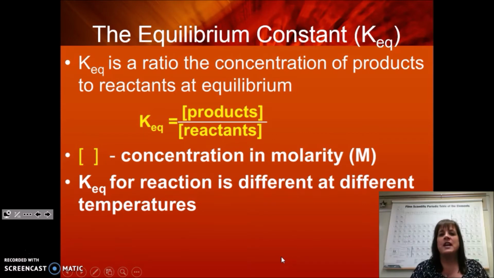KEQ is the ratio of the concentration of the products to the reactants when I'm at equilibrium. So that's what the EQ is, equilibrium. Now notice that these are in brackets because we're dealing with concentrations, and we're going to use brackets as a symbol for concentration, and the concentration is in molarity. So if you remember back to chapter 14, molarity is moles over liters.